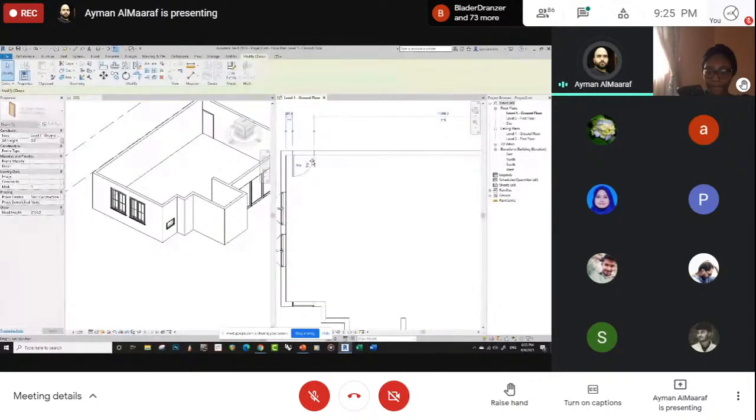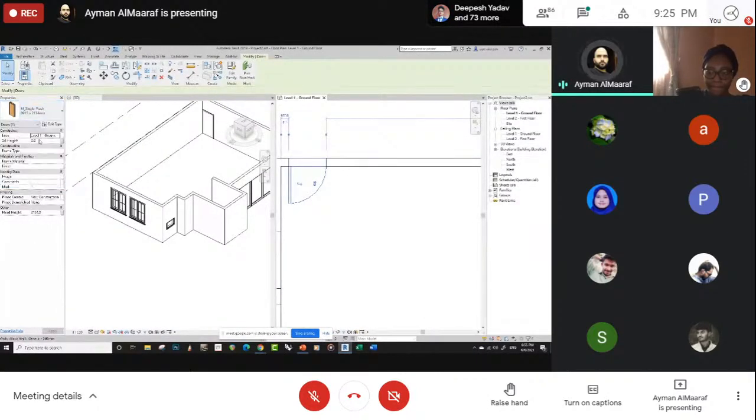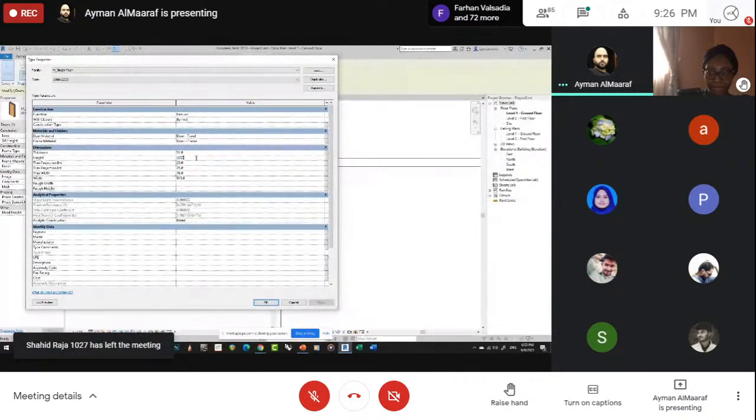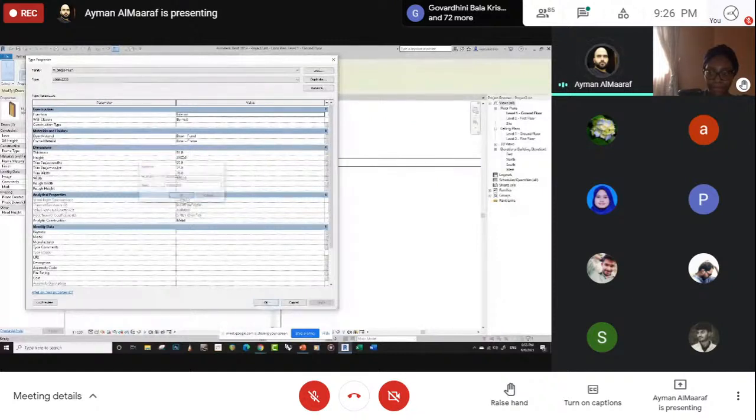You can move the door to the side. You can change the type because it's an external door. Unfortunately, you don't have a bigger size, so you can create a bigger size from this door. If you go to edit type, duplicate, and let's say you want to put 1000 by 2000. So this is the name of the new type. Let's make the height 2000 and the width 1000. Click OK. So you have a bigger door. You can rename this, make it 1200 and change the size right here. The even bigger door.